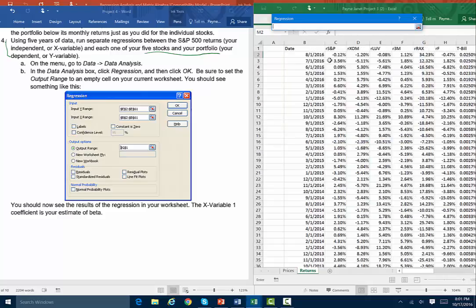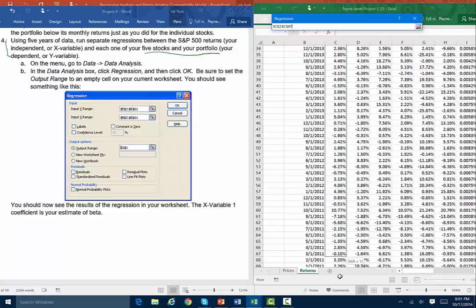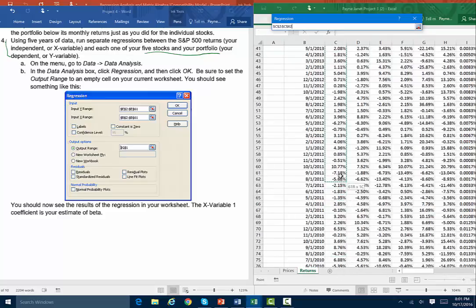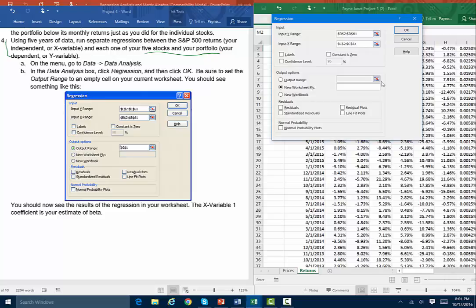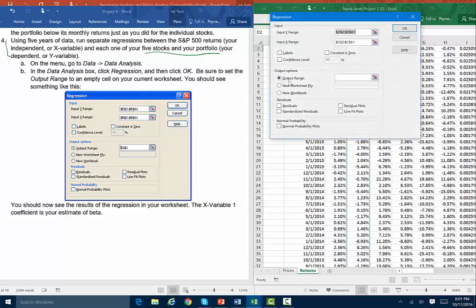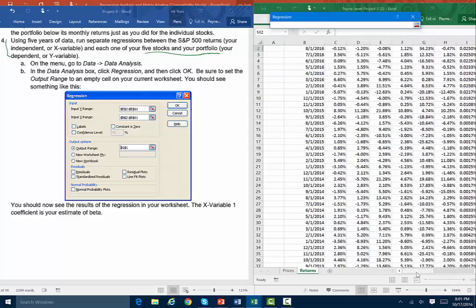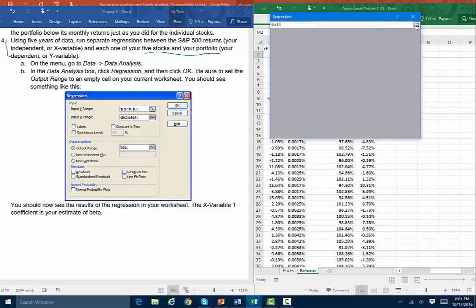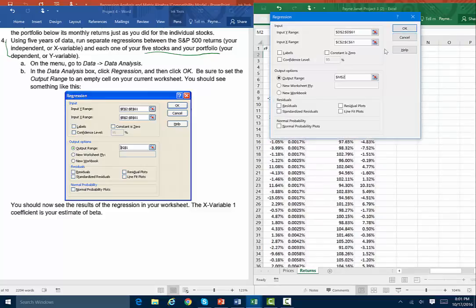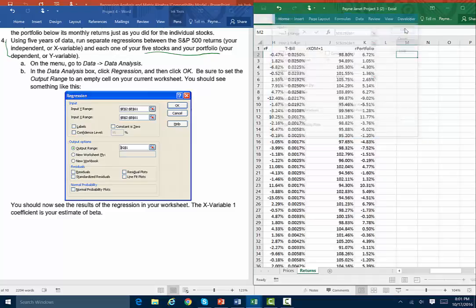The X range is the S&P, just like I said a minute ago, and you have to use the same number of observations, so go through September. I'm going to put it in an output range, and the output range is going to be over here. And I'm going to push OK.